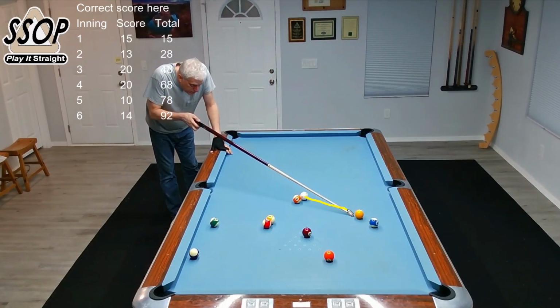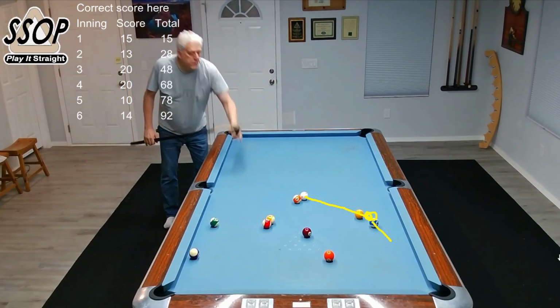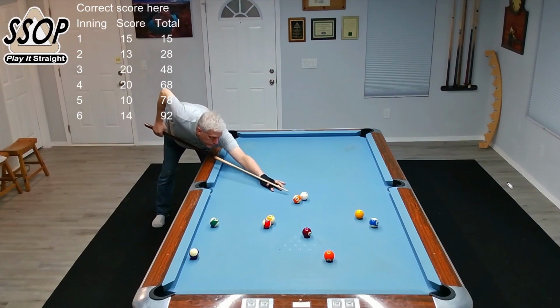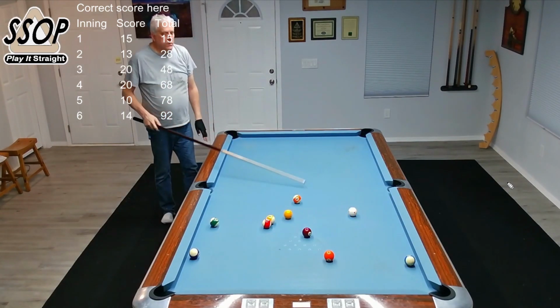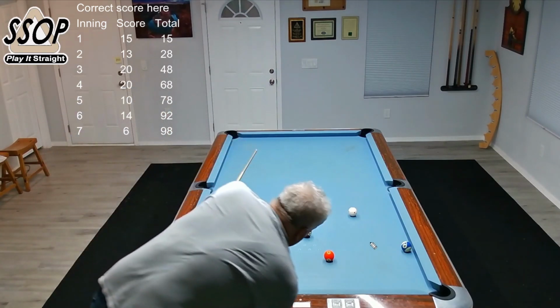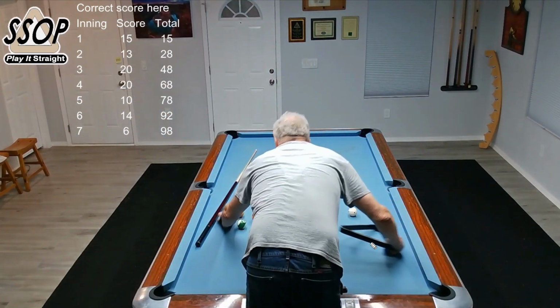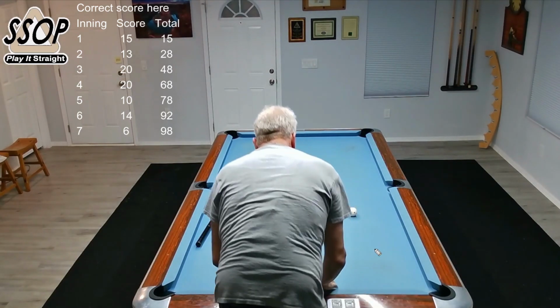I am almost dead straight on to the combination. So this is a really tough combination unless you're dead straight on it. Again, real soft. You want to make that pocket nice and big. And I missed it. Even though I was lined up perfectly on it, 1, 2, 3, 4, 5, 6, 7, 8, 9. I got 6 balls that rack. That's my worst rack. What a turd of a rack.